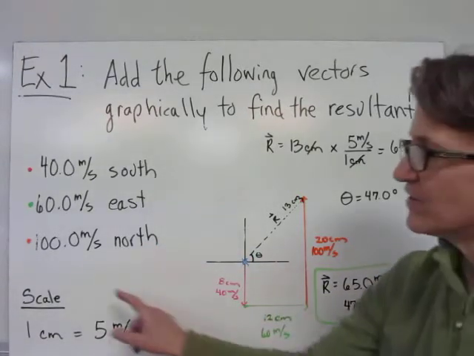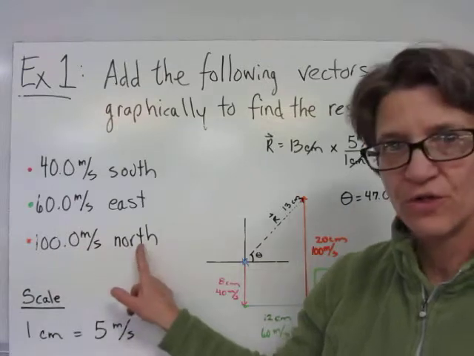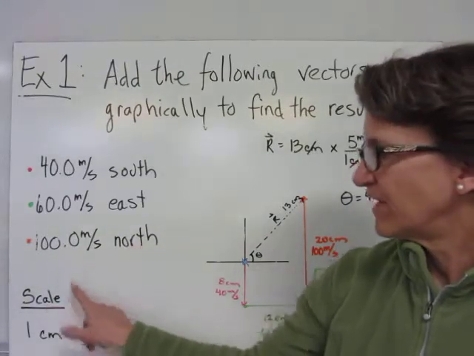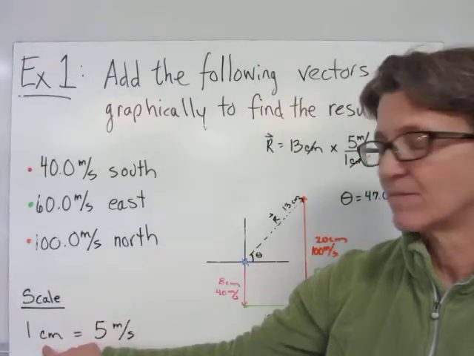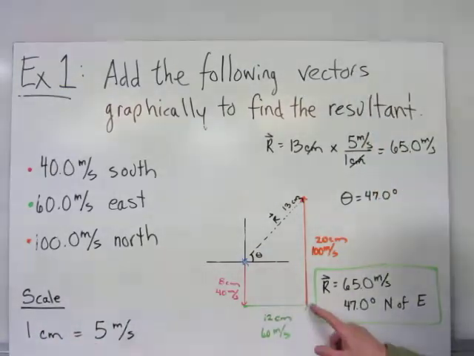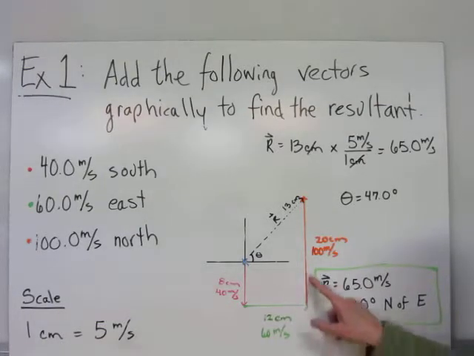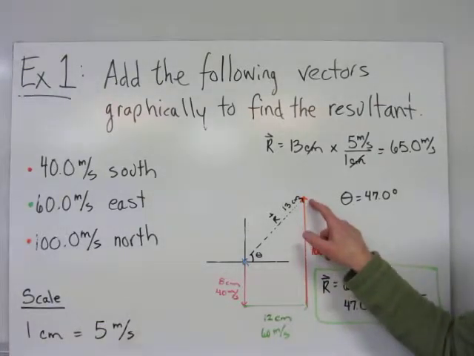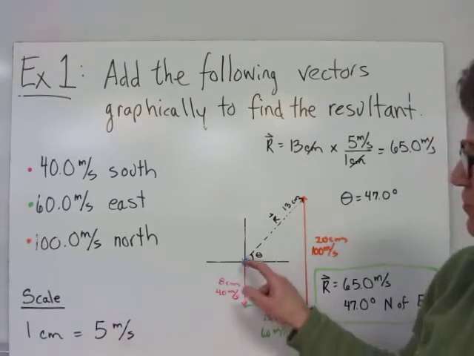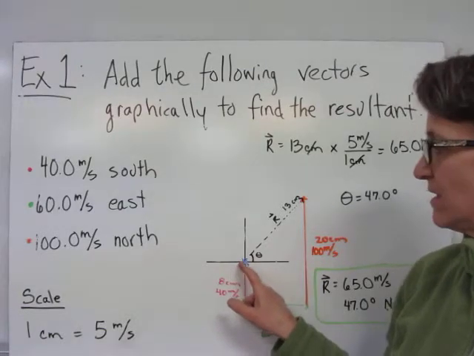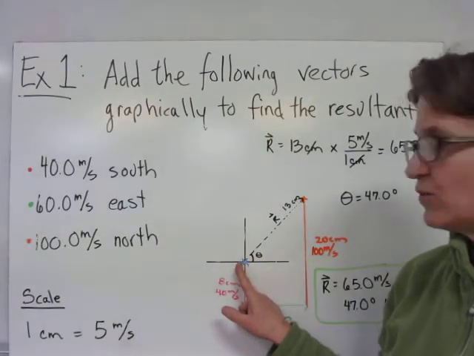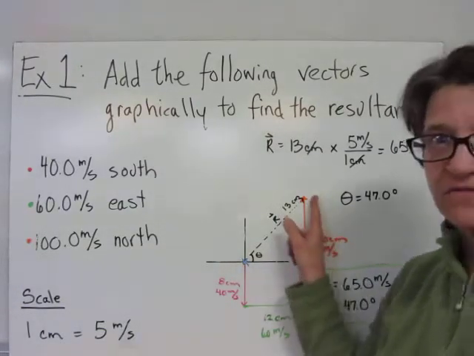My last vector is 10 meters per second to the north. Divide by 5 and you have 2 for your length on your piece of paper. Its tail begins at the tip of the last vector you drew, and I go straight north and I put the tip in. What you're trying to find is the resultant, from your very beginning point, the tail of the first vector you drew, to the tip of the last vector you drew.